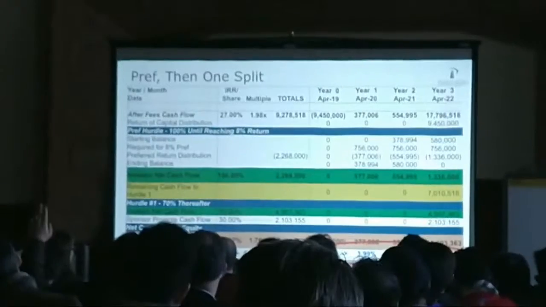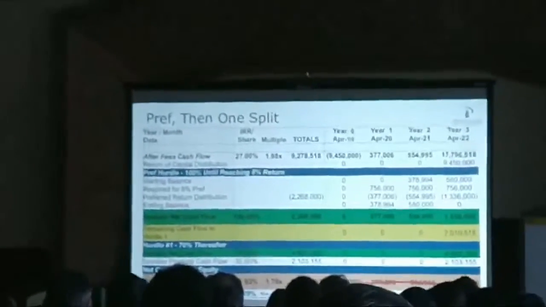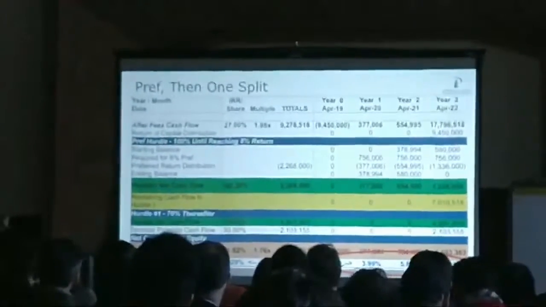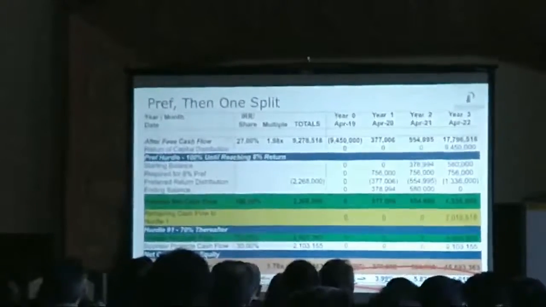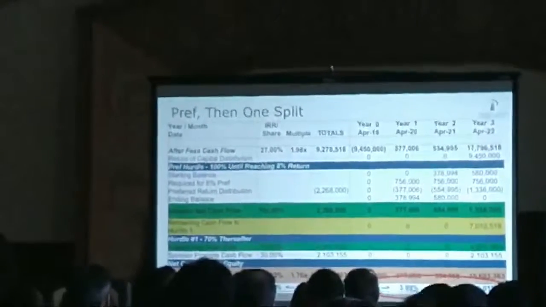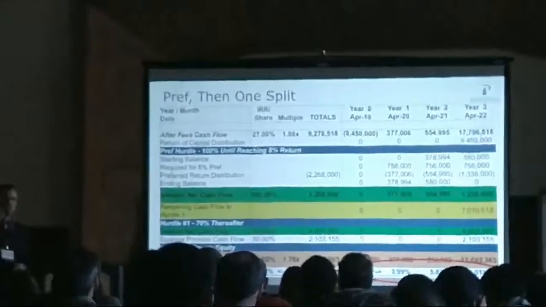So we can also calculate cash on cash on a year by year basis, and you should be doing that. You want to know what your cash flow is in each of the years. And remember, it's not always 8% equal to 8% preferred, right? We eventually get there, but it's not 8% cash on cash. There's a difference between 8% cash on cash and 8% preferred return. Two completely different concepts.